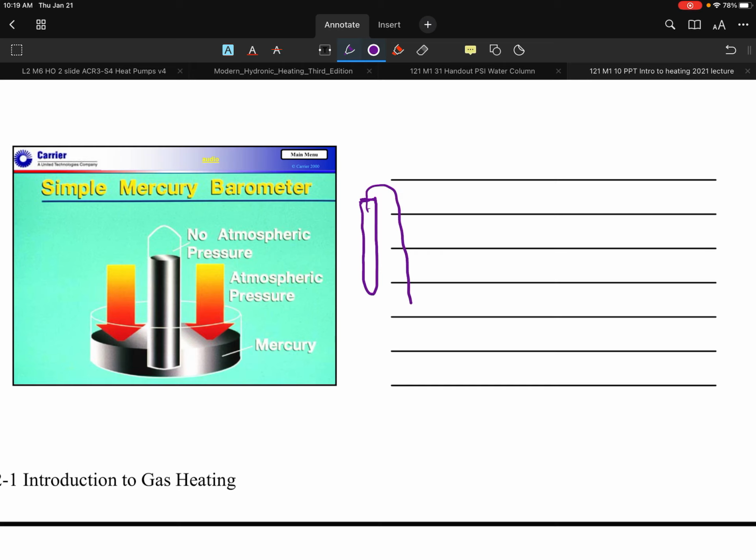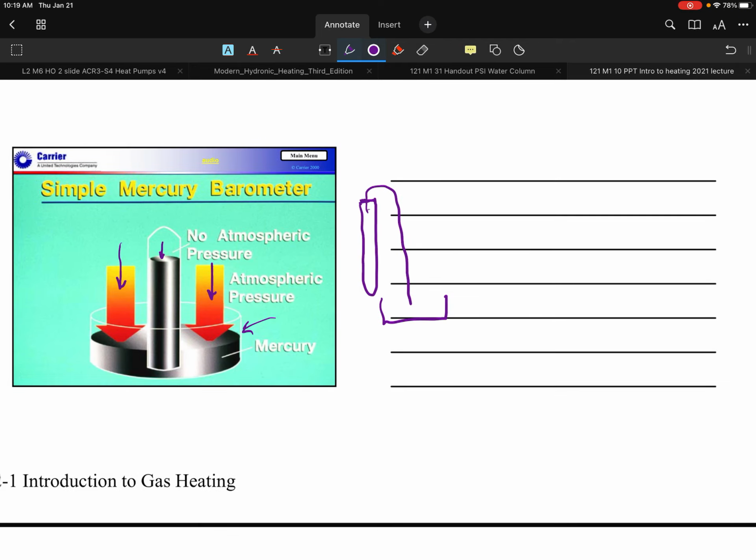So we basically just flip it over, and then we put it into this little bucket, just like the image is describing right here. Now, the atmospheric air that surrounds this thing is going to push down on the mercury. It's essentially a pressure difference between the mercury in the enclosed area in the barometer, which is on top, and the atmospheric pressure. So it's going to find that equilibrium to some extent.